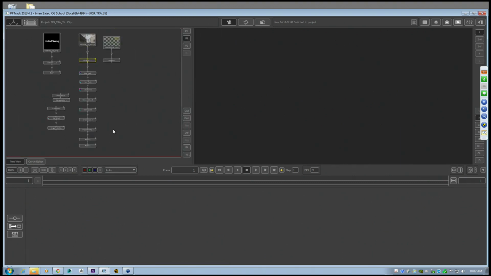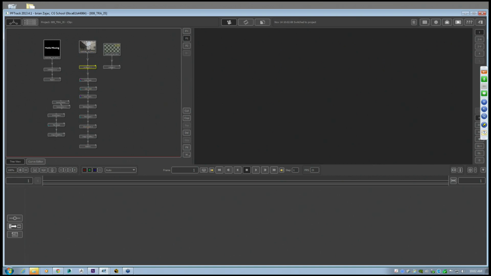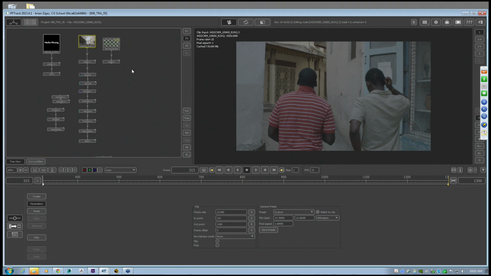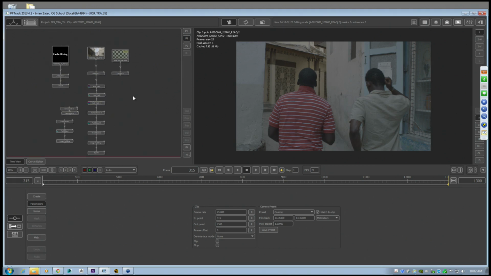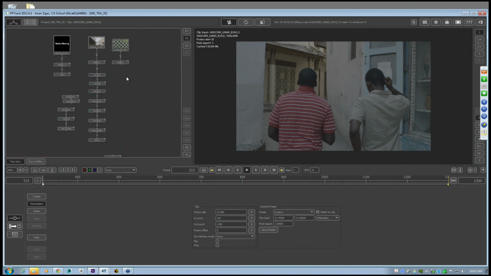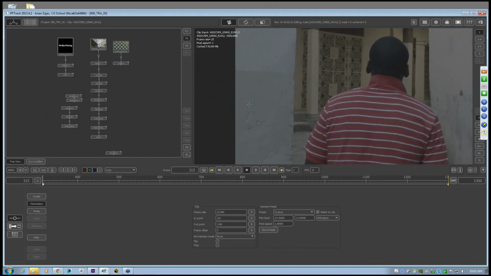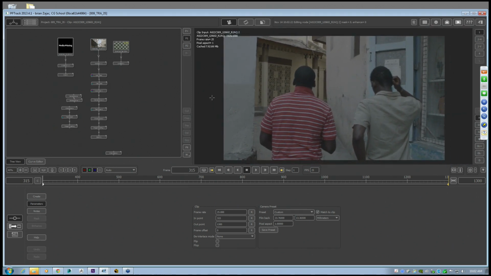So I'm going to run you through the basics of what we're doing here, and then in a new file we'll try and replicate some of the processes that we did. So first of all, double click again, and then within your window here you'll see your footage. This is the normal footage. Nothing's been adjusted here just yet. Everything is controlled with the mouse. The left click is your marquee tool, your right click is your pan, and your middle mouse button is your zoom. That works with all windows, and you can zoom in and out by dragging the middle mouse button left and right.